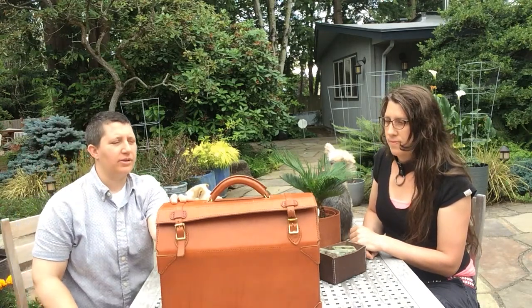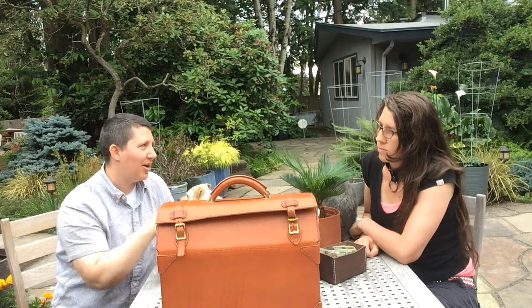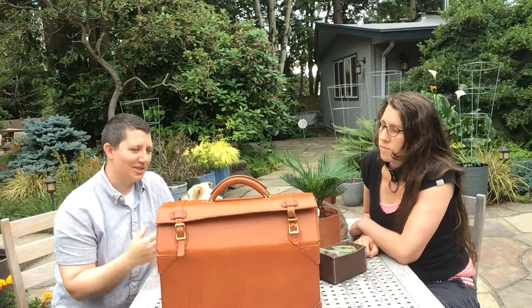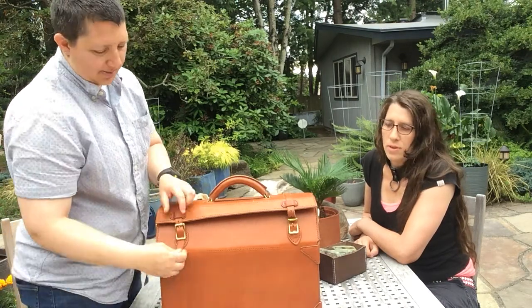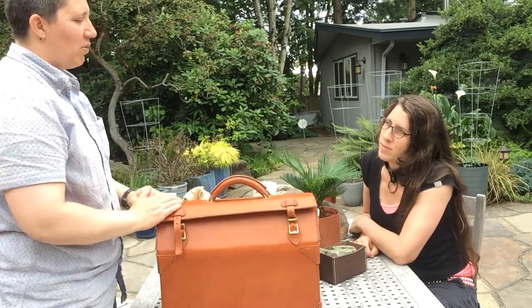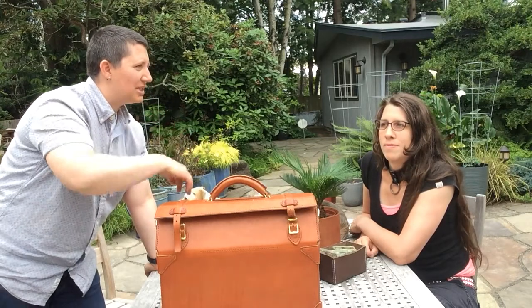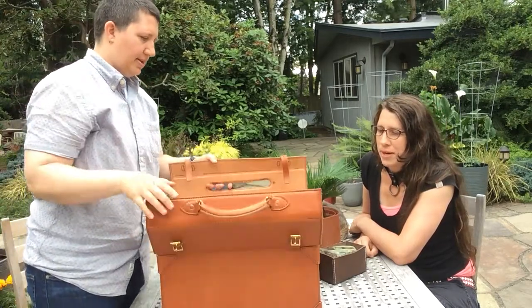This box was designed for two main things: as a carrying case for all my hand tools if I were to take a class somewhere, or to hold all my leather working tools — which is really nice to have contained, because prior to that they were spread out in all sorts of cardboard boxes. I kept the design a little ambiguous, not fully committing to woodworking or leather tools. It has all sorts of little loops on one side that you can slide in different shapes — just a general modular design.